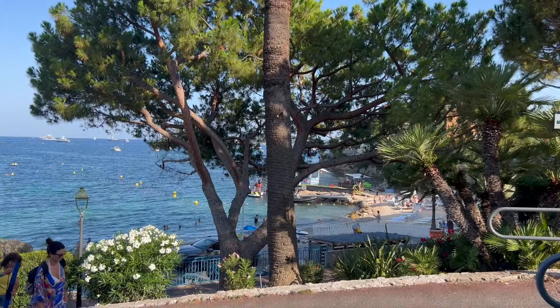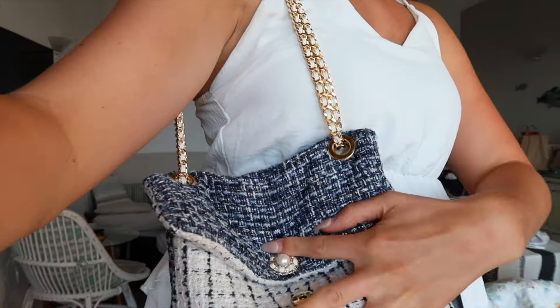Just got back from the beach and took a little body shower. I changed into this little white dress, I have my bag that I made in Paris, and I have a dinner reservation at eight o'clock. It's 7:29 right now and the bus leaves at 7:34, so I'm going to zoom down to the bus stop, go eat dinner, then come back and pack because it's my last day. I feel like I could have done one or two more days here for sure. Heading to a place called Dry Restaurant and Bar.